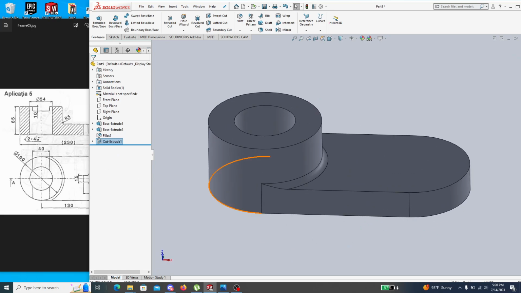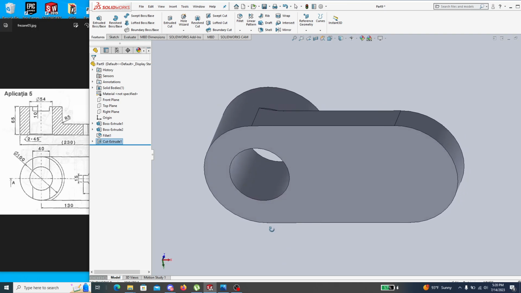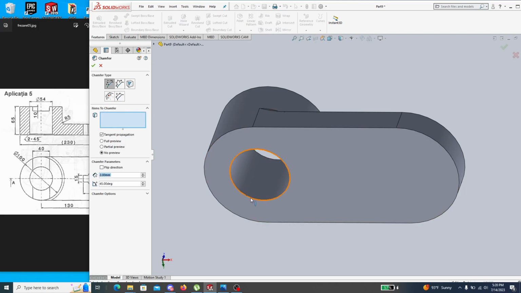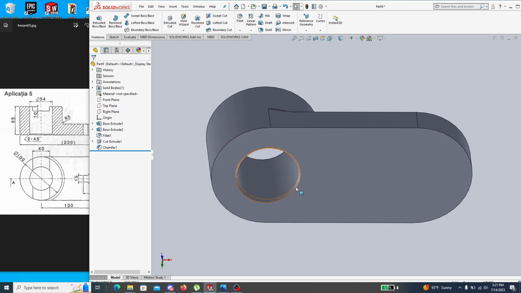As we can see here, this feature is called chamfer. This is a chamfer. So we'll create this chamfer. It's at the bottom of the hole. So I'll go here, it's in the same position basically. I'll just go to this arrow, and here we have chamfer. Select chamfer and select this edge, and here we introduce this dimension, basically 2 multiplied by 45 degrees, and okay, as you can see it has been created.